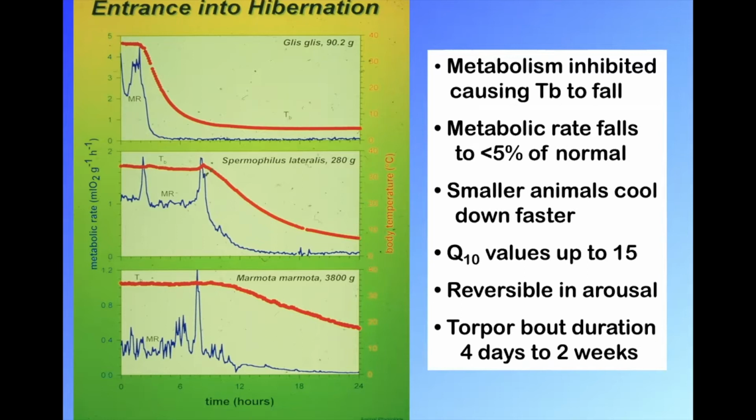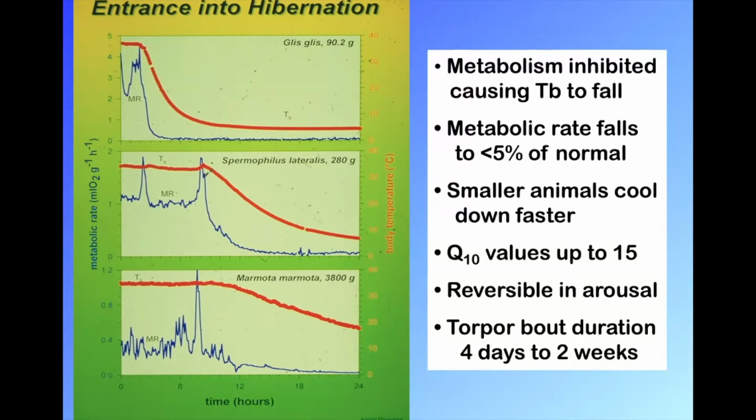This is a cooling curve of hibernators that we did a long time ago, and it shows that animals turn off their metabolism first, then they cool down. This is going to be true of any hibernating animal, even if they hibernate in the warm. First, you turn off your metabolism, and therefore you're not generating any energy, and then you cool down to ambient temperature. So the red line is the temperature of the animal. Starts high, high metabolism, everything's fine, then boom, the metabolism drops off, the blue line, and then the temperature drops off and comes to whatever the air temperature is.